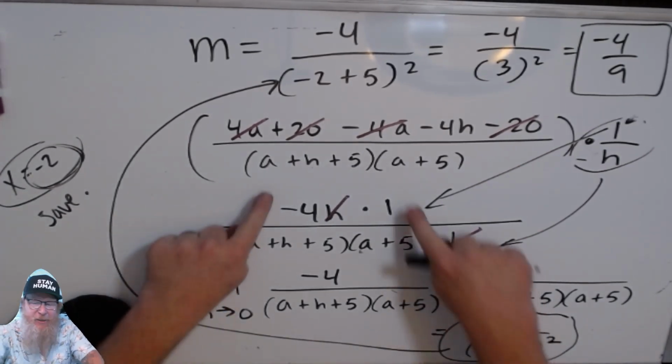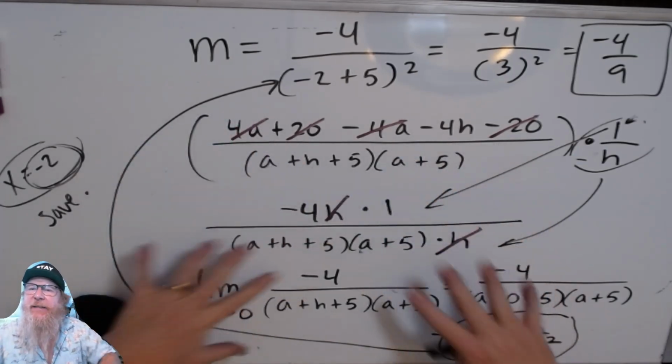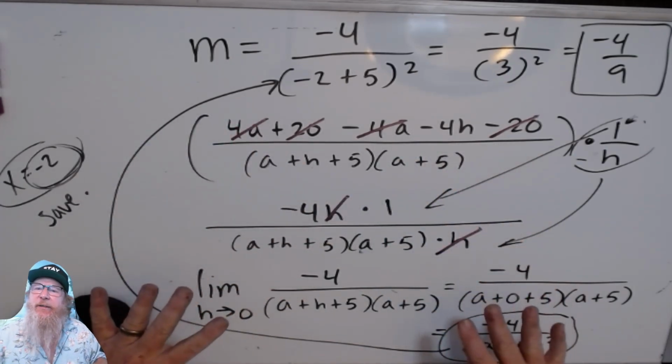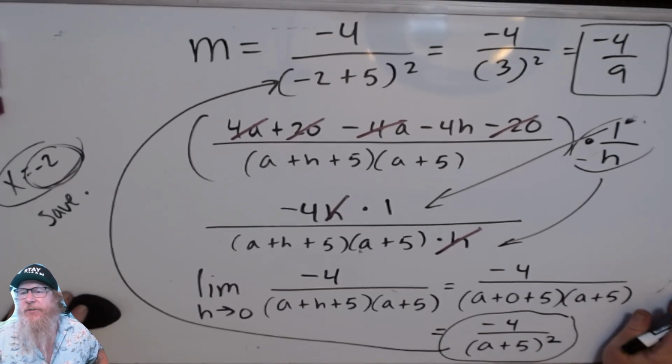And again, I could have plugged in negative 2 much earlier in the problem, but I guarantee you it would be much messier. So if you think this was messy, there are some times where we do it the other way. In fact, I might do that now just to show you, just to wrap this whole thing up.